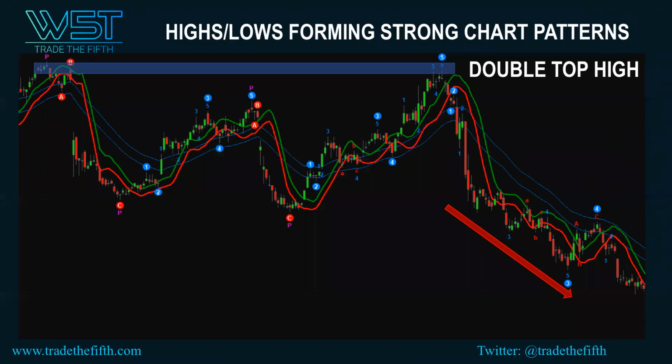Yeah. So we see the double top there, the double top high. The entry is below the lowest C pivot here, okay? You see how the momentum initially pushes away from that double top, but you want to make sure you get below this C pivot here, because the previous C pivot rarely forms a double bottom. So that's a zone of support that you want to make sure you're below before you go short.